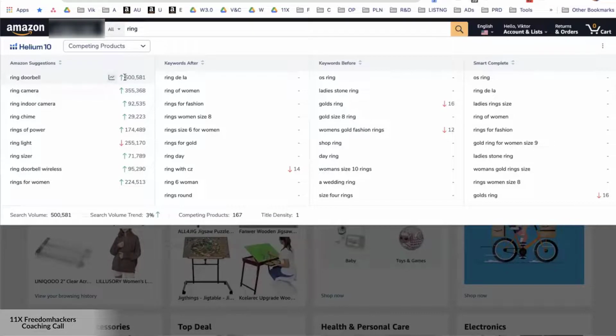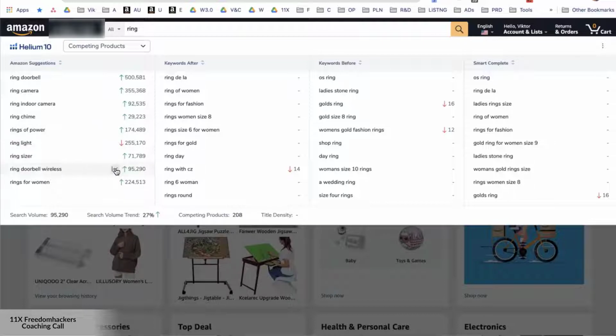First thing is seasonality. Second thing, the demand. Third thing I like is that when I move my mouse here, you can see competing products, 211 down there. Can you see that? It's amazing, right? This is the supply figure. I want to start selling something that has demand and also a low number of competing products, like 200. And 87 for Rings of Power, right? Sounds shady, huh? I don't know.